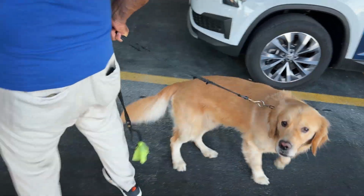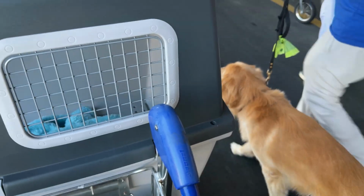Vieni Leon, vieni, non è là la macchina, vieni. Andiamo! We just got Leon. He's super happy. So right now we are waiting for the rental car. We need to collect our car, and then we will head to the location where we're staying. Leon is actually with my parents, so they are helping us out carrying a lot of luggage, because also we have the baby as well. But I'm glad that he's fine.